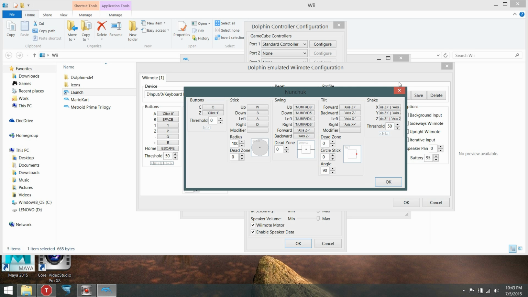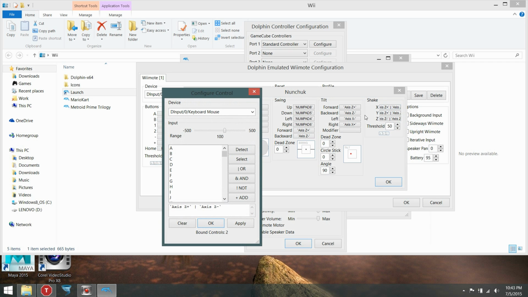So for the shake options, you might want to right click on this and select detect, and make sure it'll detect axis Z plus and Z minus when you scroll. It's kinda hard getting used to it, but yeah.